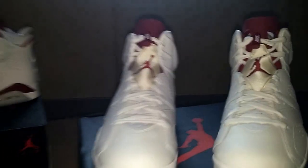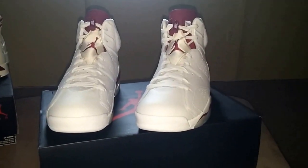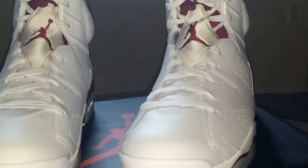I've never tried on the size 14 before. So I tried it on in the store and I really got that stamp in there. I really didn't feel a difference in the shoe. So I said I'm gonna have to go ahead and get it.